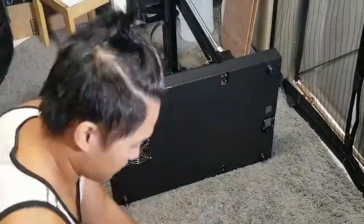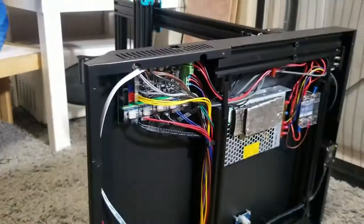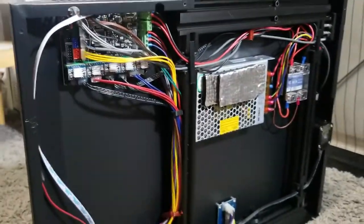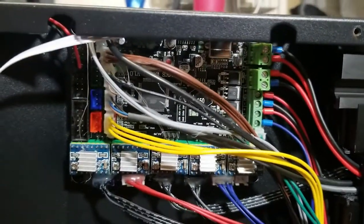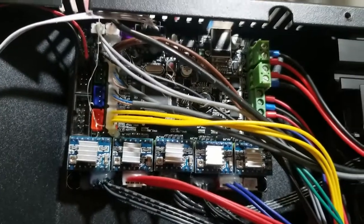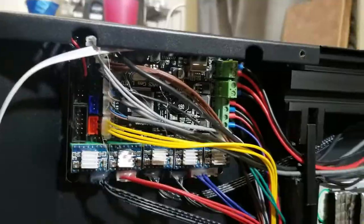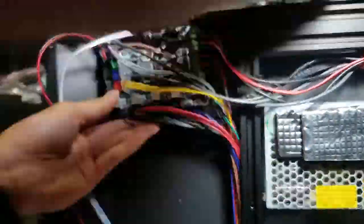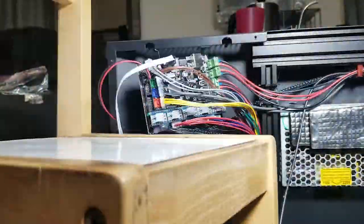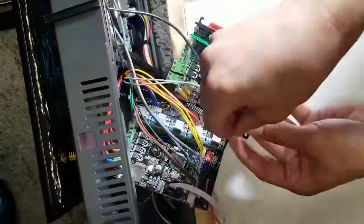First I have to take off the bottom panel and then I can get to the motherboard. Now that the bottom panel is off, I'm going to replace the motherboard. To not get confused, I'm going to go one by one — that's going to make the process a whole lot easier and make sure I can plug in everything correctly. We're going to start by removing the board first. I brought in a chair and put the boards on it to make it a little bit easier to work with.